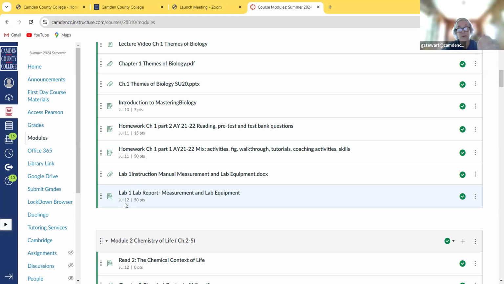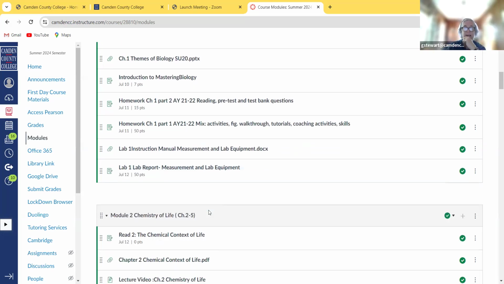I would avoid doing them all at the end because I've placed them where they match the material that we're learning in the lecture portion. But this first lab has this due date partly to sort of poke you a little bit and remind you to get that lab kit ordered. If you can't get it ordered this week, that's fine. Figure out when you can order it. And then as soon as you get it, do the labs to catch up.